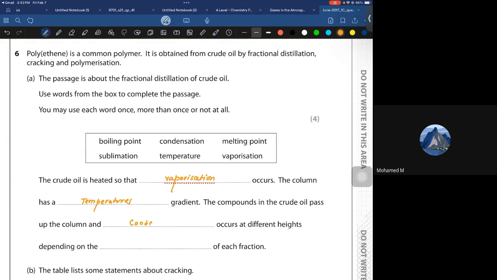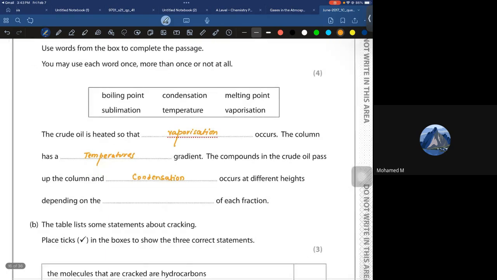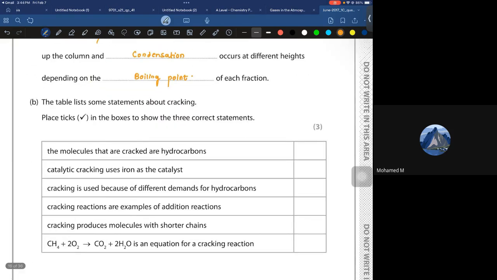If you remember, before this question we were doing liquid to gas. Why was this liquid to gas? Because in every distillation process, first of all, you need to produce the vapors, and then you need to condense the vapor into the liquid form. This is how we can separate the different things on the basis of the boiling points, depending upon the boiling point of each fraction. Remember, you need to know the procedure for the fractional distillation. It would be very easy for you.